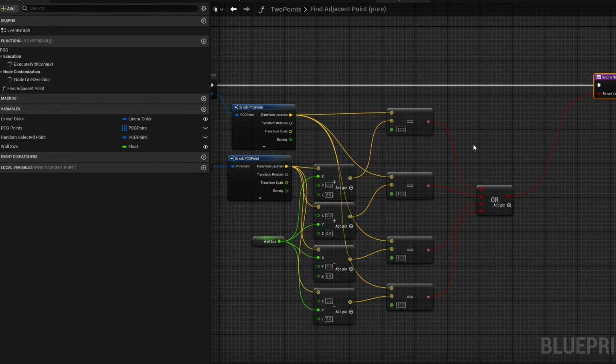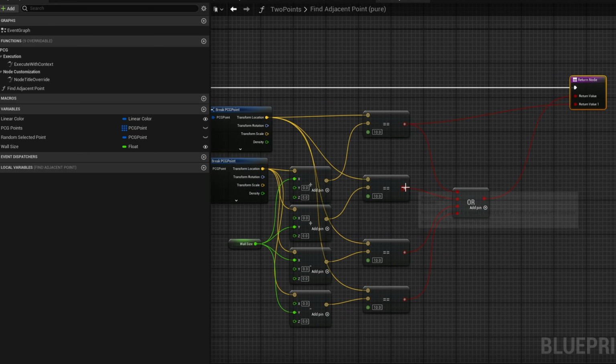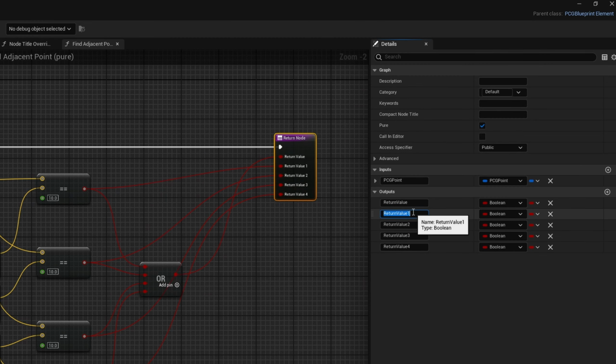Now, I also, from this, can figure out what direction we will need to turn the staircase to fit this configuration, right? Because if the point that we have selected is up, it needs to face upwards. If it's down, it needs to face downwards, and likewise left and right. So depending on which point it has picked, we need to rotate that original point where it is placing the staircase to face it. So what I'm going to do is actually also return all of these. So I'm going to return all 4 of these. I'm just going to drag them out right into the return node. And I'm going to just rename them as to what they are. So the first one is positive, and I've plugged it into X.